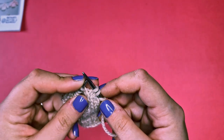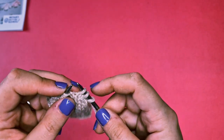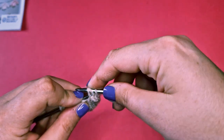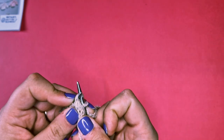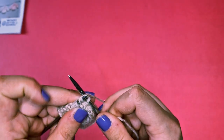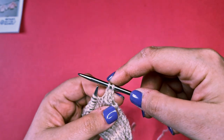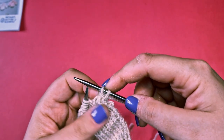So if you know, give it a couple goes. If you get it wrong, you get it wrong. It's not the end of the world. It's all about tolerance with knitting. We're going to go up and over that left needle, up and over. So now my right needle is at the back, and I'm going to knit those two stitches together, and there we have it. That will create a stitch decrease that leans to the left.